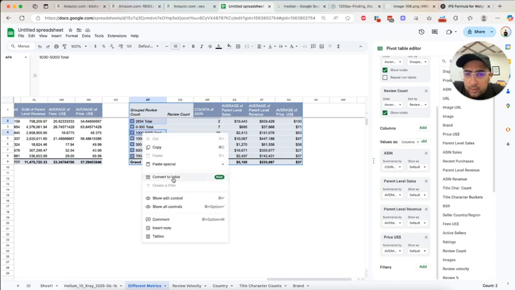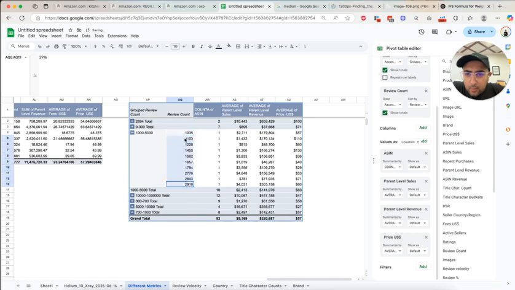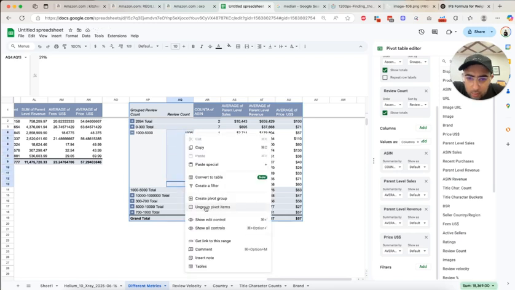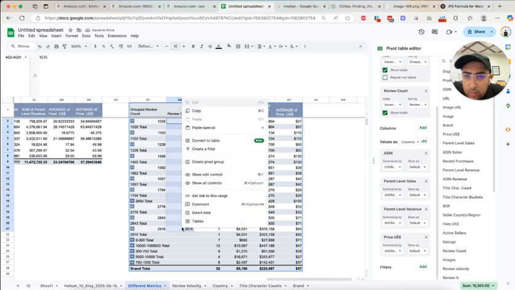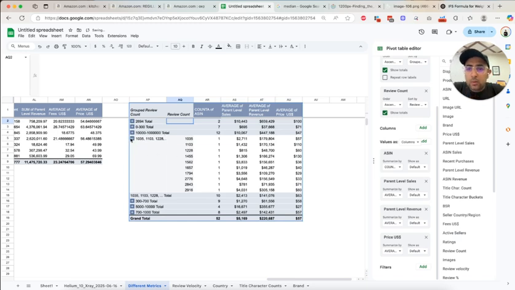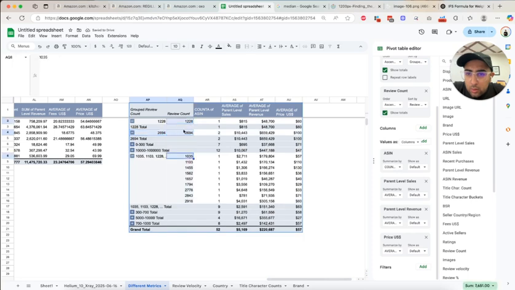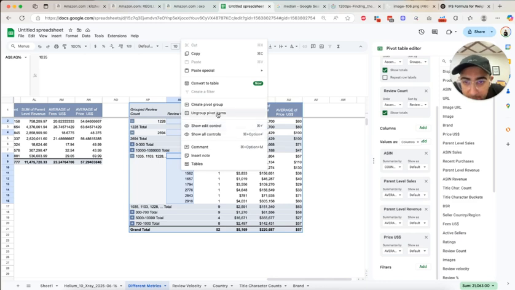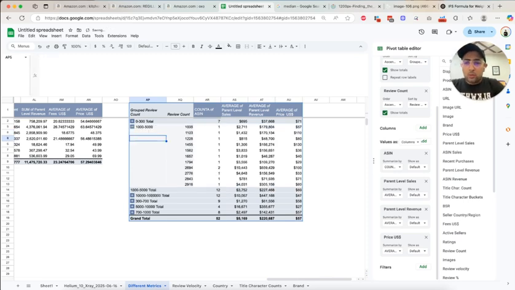Let me see if I can add this. Okay, so this is how you put it into different ones.